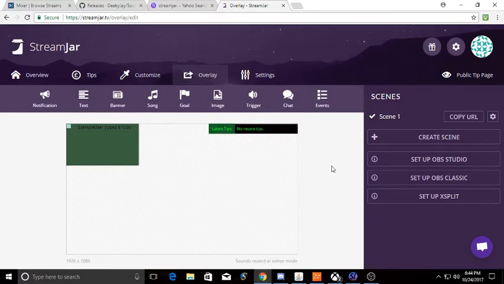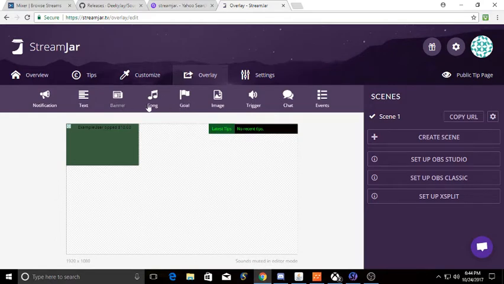Now, on this screen, you can look down here. It says 1920 by 1080. Like I said in the beginning, everything is 1920 by 1080. Where you put it inside of this box is where it's going to pop up in OBS, and where it pops up in OBS is where it's going to pop up in Mixer. So you want to make sure you place it where you want it to be on your stream. If you know your camera is going to be at the bottom left corner, make sure you don't put the box in the bottom left corner. It's pretty simple on that part.